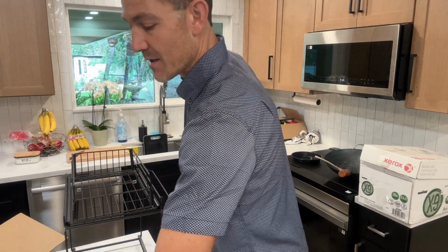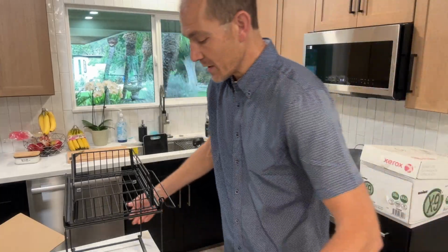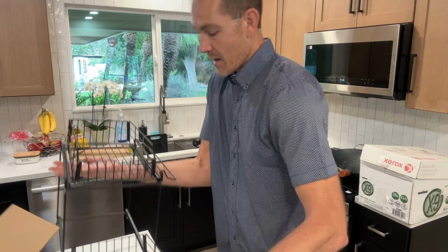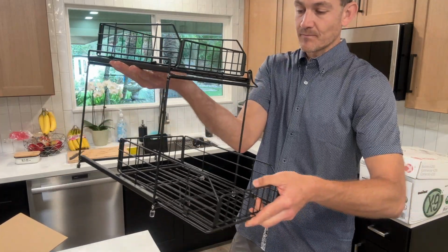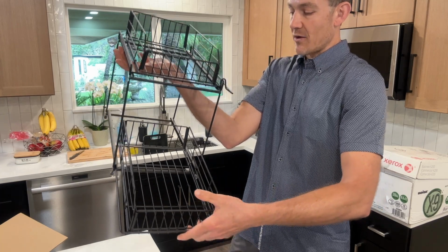The bottom rack is the same thing, has the little stoppers built onto it. So I can go through and slide that one in to make it happen. And then when I go through, it won't slide itself out.